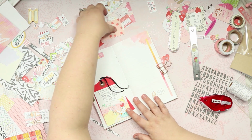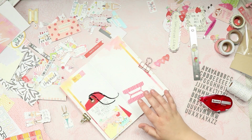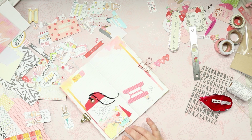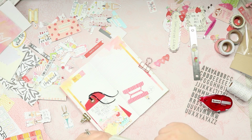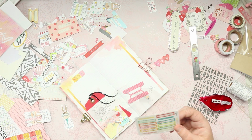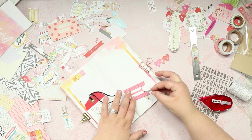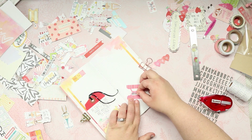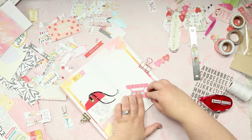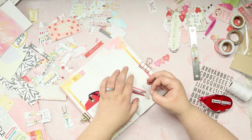So my month at a glance gets a tab and a month at a glance sticker. I know it's the little ones. There they are. Need to find the smaller stickers, grab the bigger ones, and shake. So I was like, what? Where did it go? We'll just put it down. Preferably not crooked would be great.